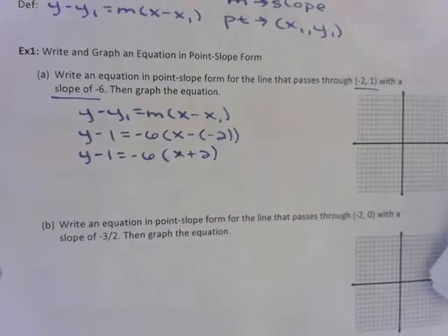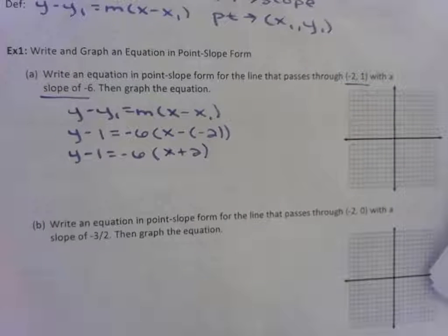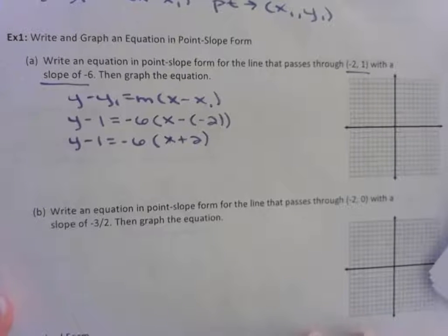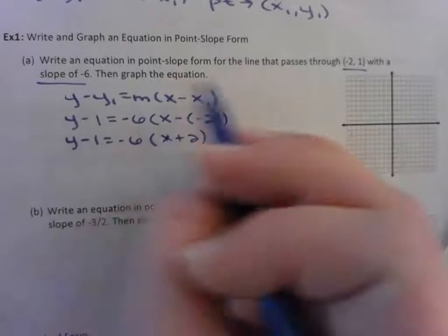So the point-slope form is nice when you are given the point and the slope, because you can just plug it in. Slope-intercept form is nice when I give you what two things? Slope and the y-intercept. Point-slope is nice when I give you the point and the slope. Now, did I write an equation in point-slope form? Is this equation in point-slope form? No. Is it in point-slope form? Yes. Is it in slope-intercept form? No, because it's not y by itself, but I want it in point-slope form.